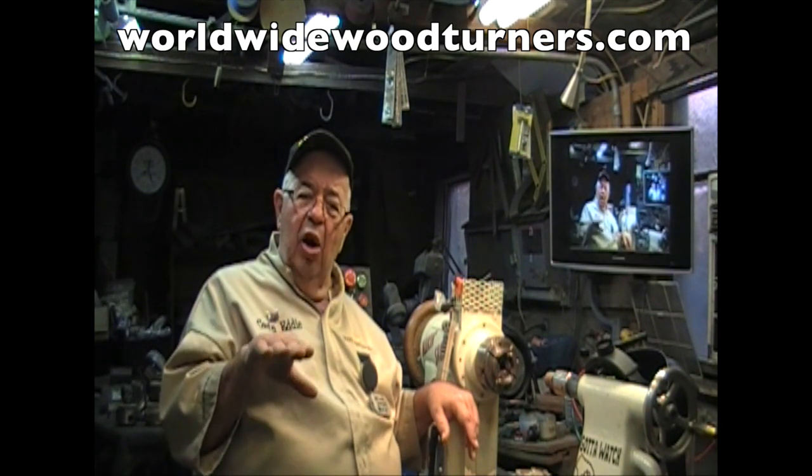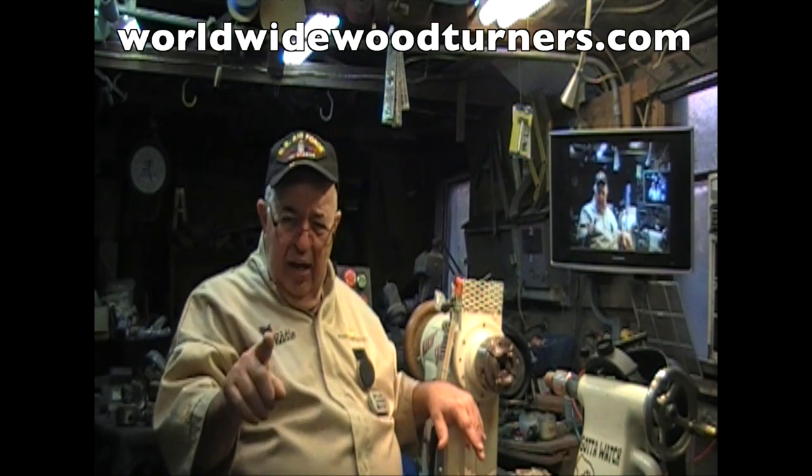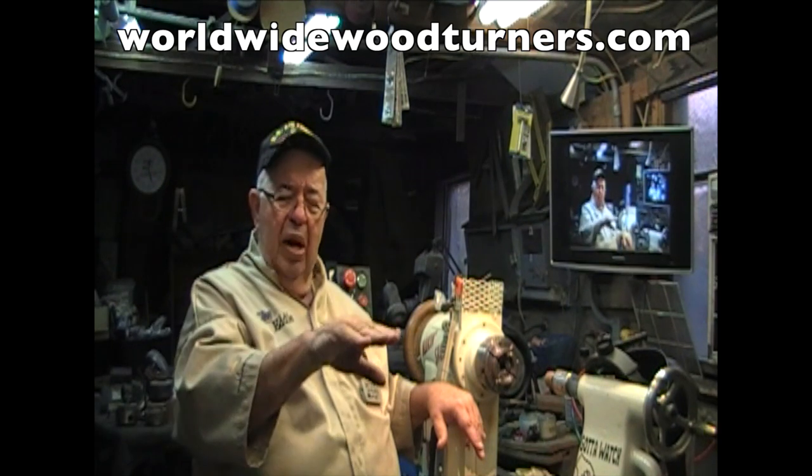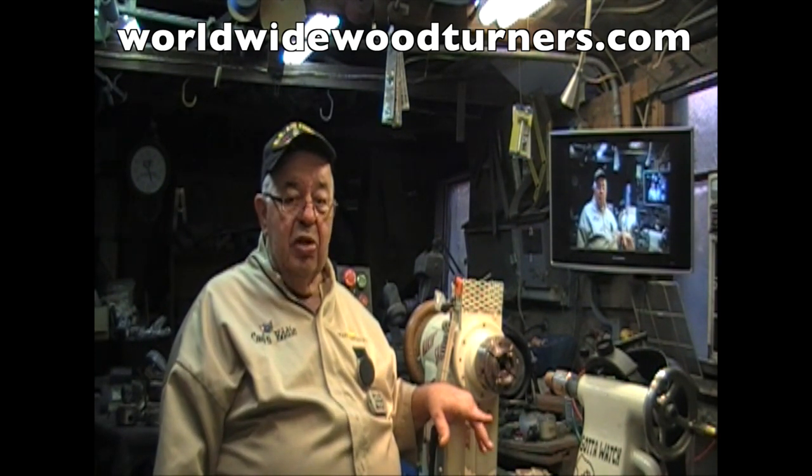So you can take a carbide cutter, it's got a razor sharp edge on it, and you can plow, did I say plow? Plow into that wood, and shavings are going to come out. It has to. The soft one gives up.